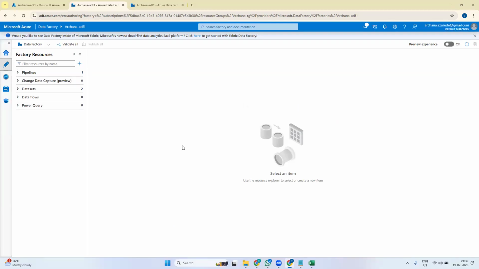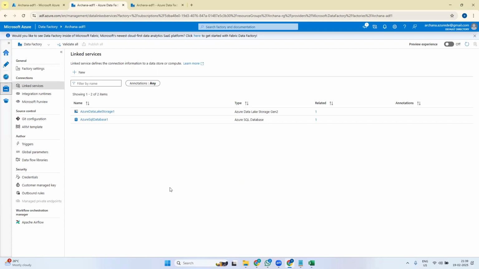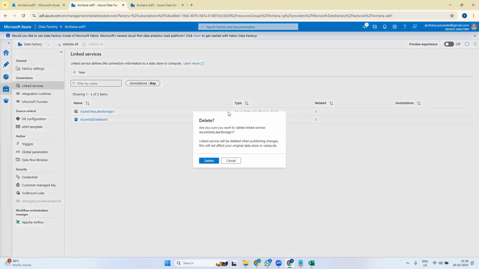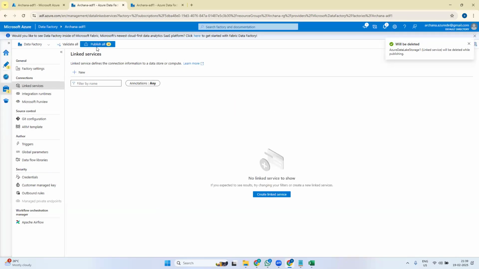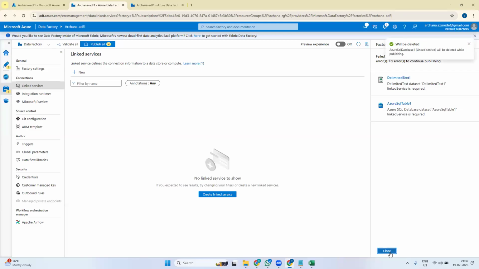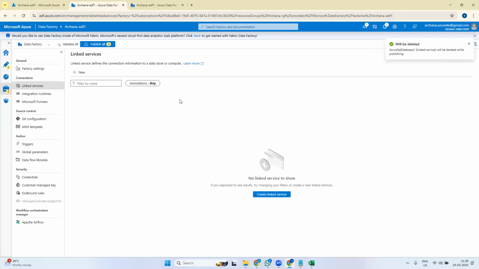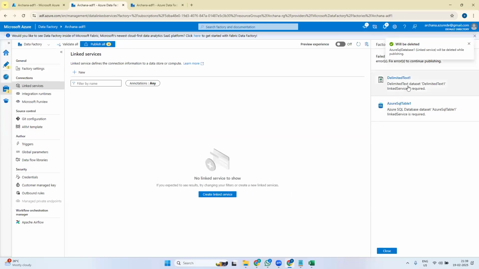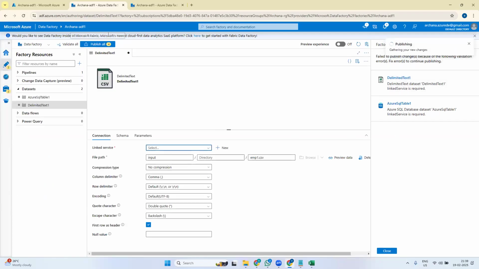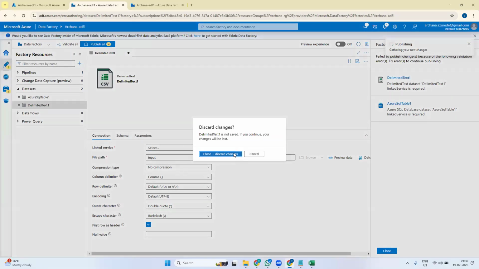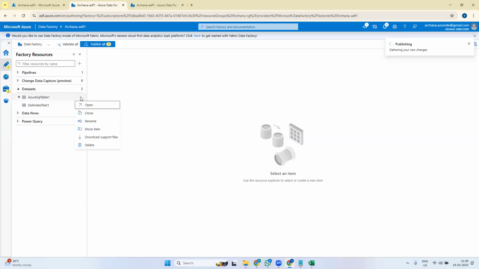As I discussed in my previous class, if you want to connect your source to your destination, we have to create linked services first. So I'll delete the existing linked services. It is asking me to delete the datasets also.